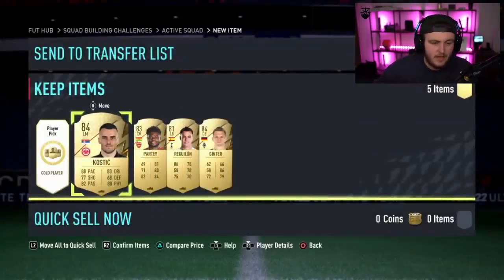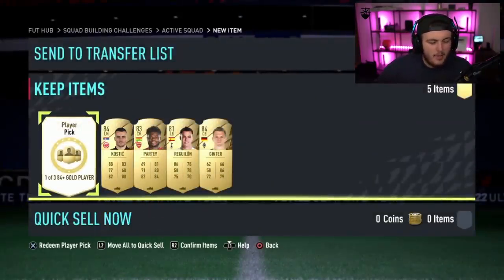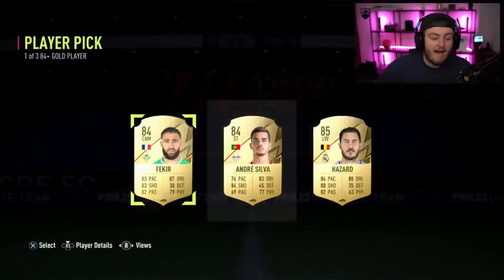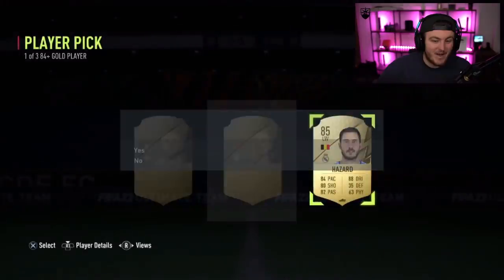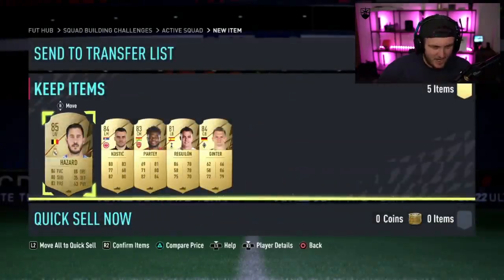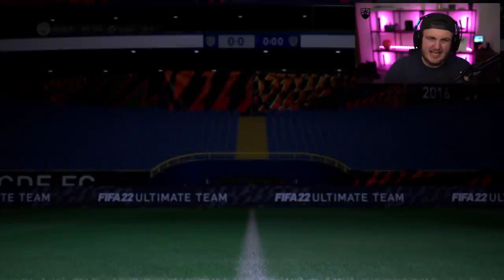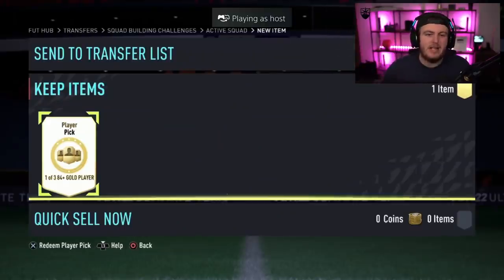This is the big one. This is the one that we're waiting for. EA, can we get a future stars in the 84 plus player pick? Here we go. Okay. Eden Hazard. Nice. All right, we've got Ben's player pick next.